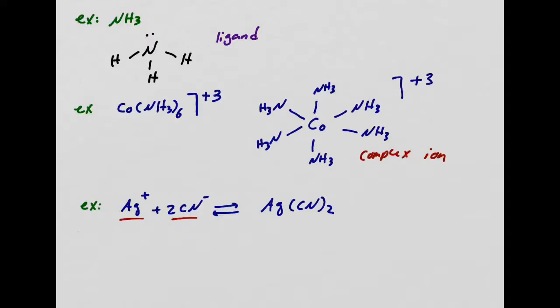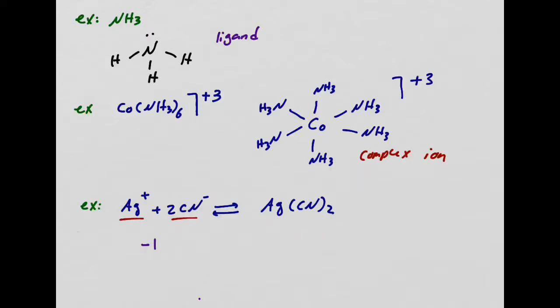So far so good. Now, how did I know that Ag was going to get 2 CN ligands and not be surrounded by 6 ligands? You wouldn't know until I tell you. I will tell you what the ligands are and how many you need. Now, I wanted to show you where I got this number from. Silver is +1. CN is -1. 1 + 2 times -1. So the overall charge over here is -1. Do you agree? +1, -2, -1.